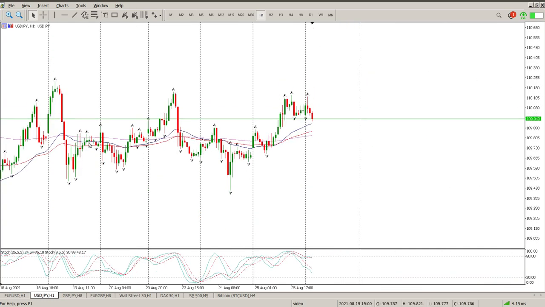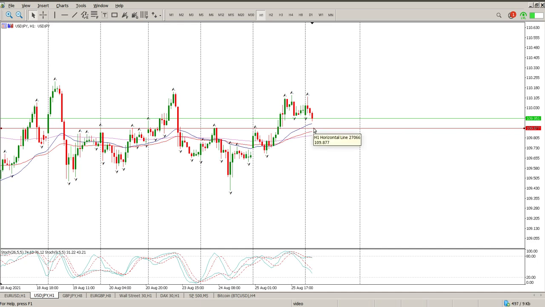The one thing that may change my mind, you can see on the hour we've been above and below the moving averages all along. If we can come back and find some structure, the closest bit of structure is down here, that is at 109.877. That also tests the moving average break. Oscillators are agreeing with that structure as well at the moment. So pay attention to that.